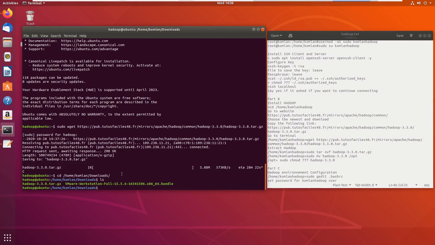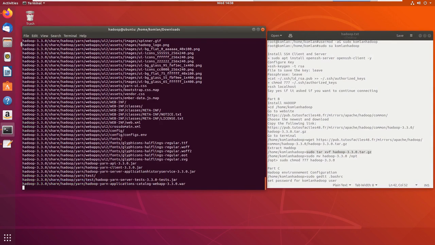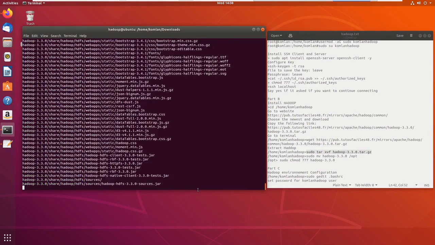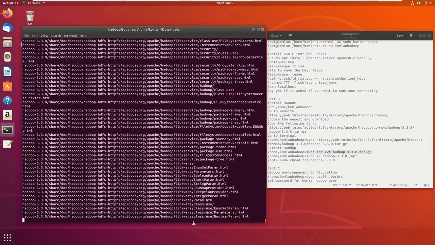So to uncompress it, I will just type sudo tar xzvf and the name of the Hadoop file. Here the uncompression is going on. Okay, it's finished.